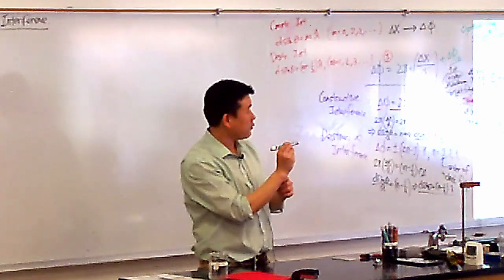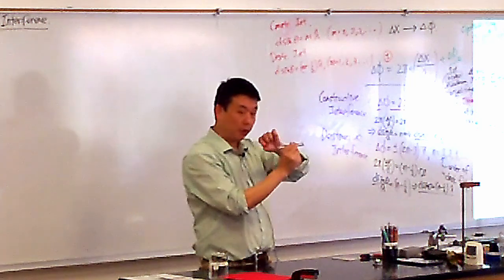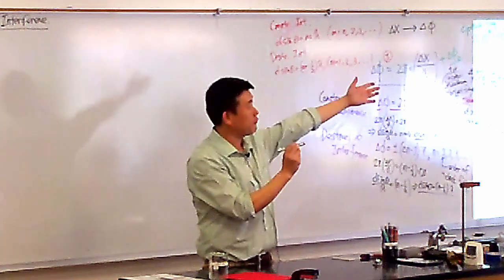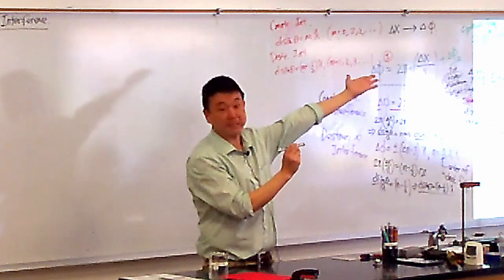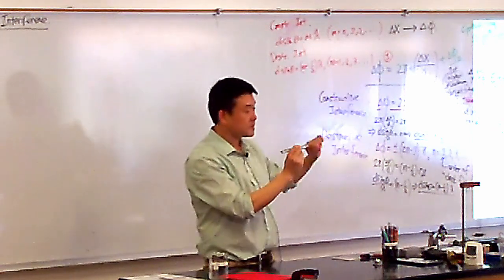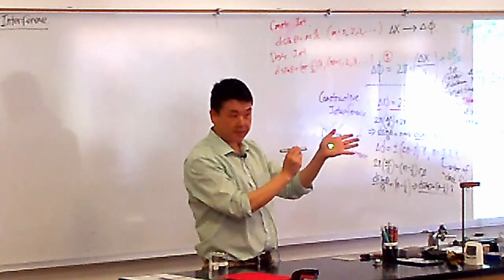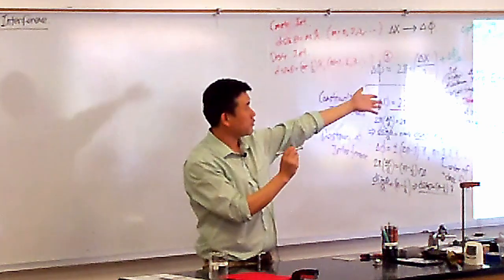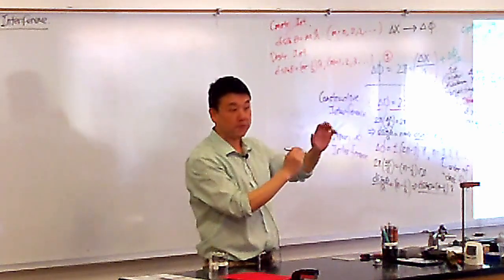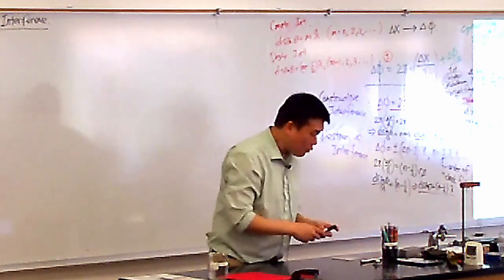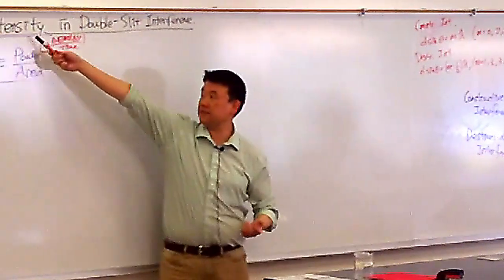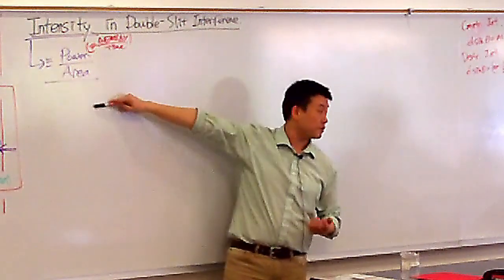But as you go farther away, even though this is a well-collimated laser beam, if you go far enough away, it gets bigger. If you go 100 meters away, this might be 3 centimeters. So this has a fixed power, but its intensity changes because as you go farther away, the same amount of power is being spread over a larger area. So when we are trying to describe intensity, this is what we are trying to describe.